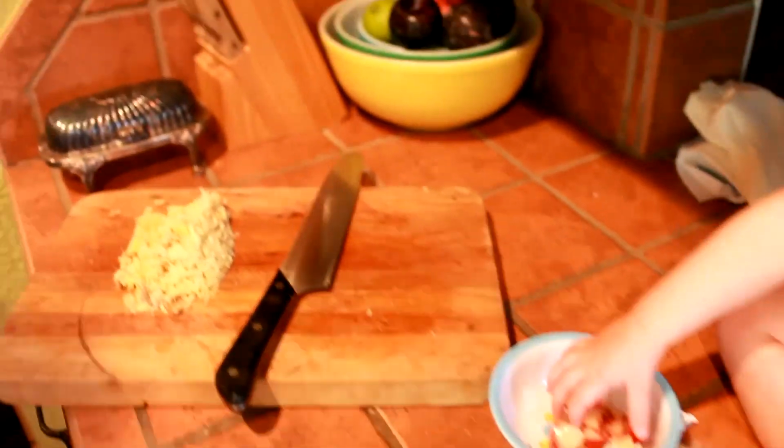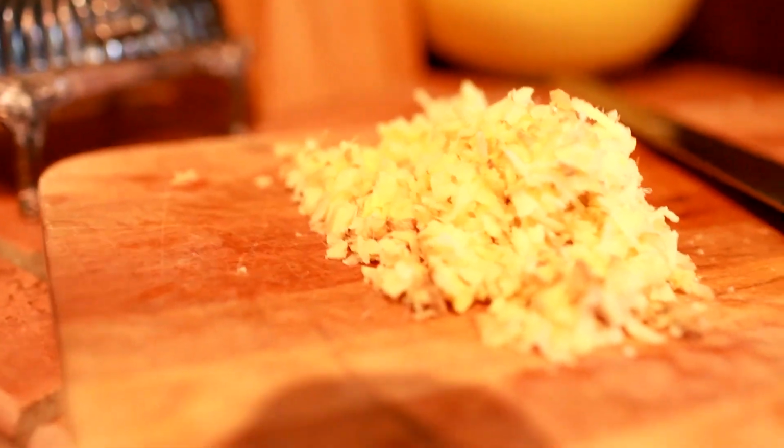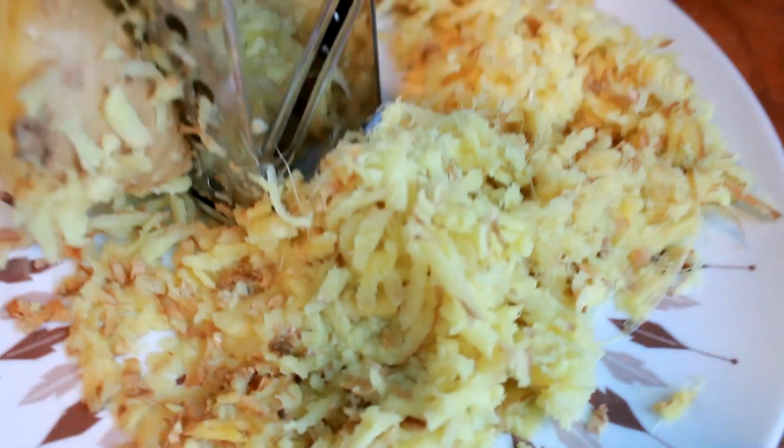Nectarines. Alright, so this is how much ginger Nell made. Let's see if I can focus and not be in the light, shadow, etc. Look at the ginger pile, and this is mine. Delicious piles of gingery goodness.